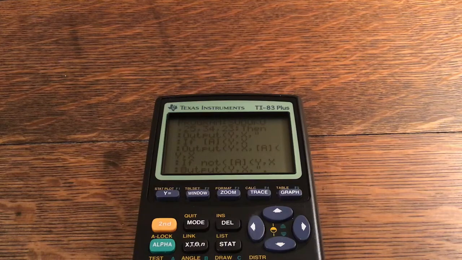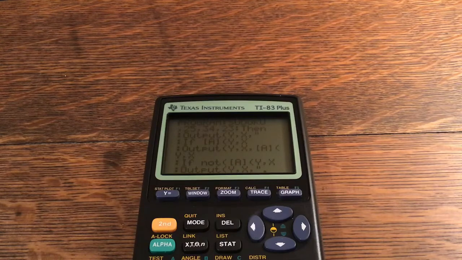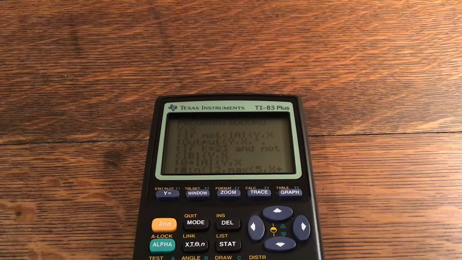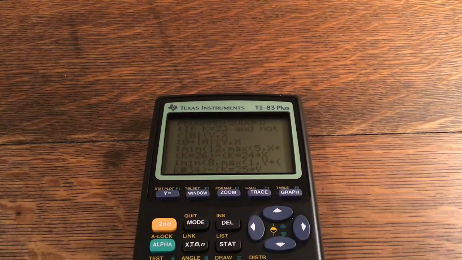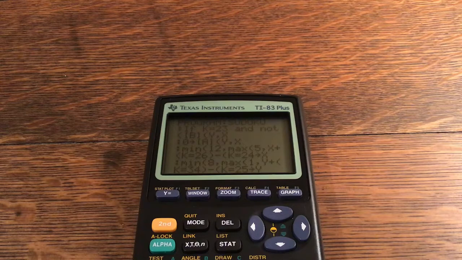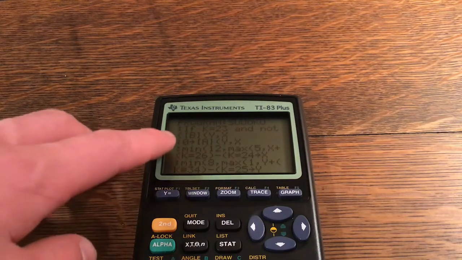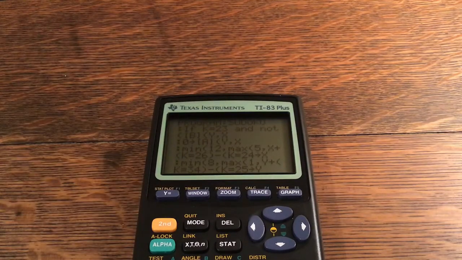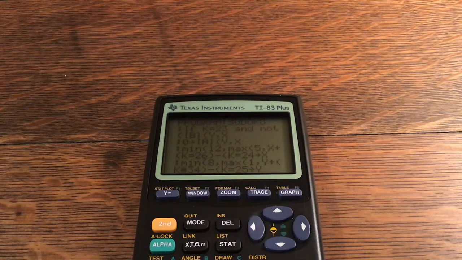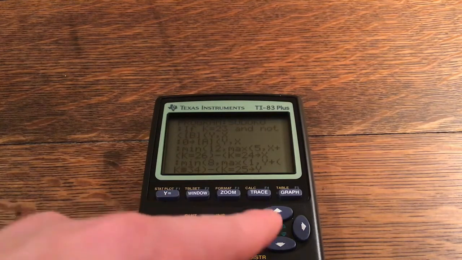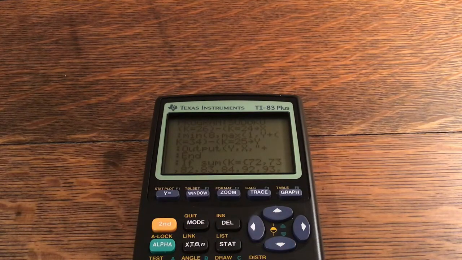If not matrix A at Y comma X. So basically if matrix A at Y comma X is equal to zero, output at Y comma X comma quote a decimal point. If K is equal to 23 and matrix B at Y comma X, not matrix B at Y comma X, zero store in the matrix A at Y comma X. Min 12 comma max 5 comma X plus K is equal to 26 minus K is equal to 24 stored in X. Min 8 comma max 1 comma Y plus K is equal to 34 minus K is equal to 25 stored in Y. And the reason I do this is a movement code by the way. The reason I do the movement code now is because I can keep that original position and not store it into different variables. And so it's more efficient if I do it at the end here, because the variables then don't have to be restored into a different variable. So I know what your last position was, is basically what that is for. Then output at Y comma X comma quote a plus.